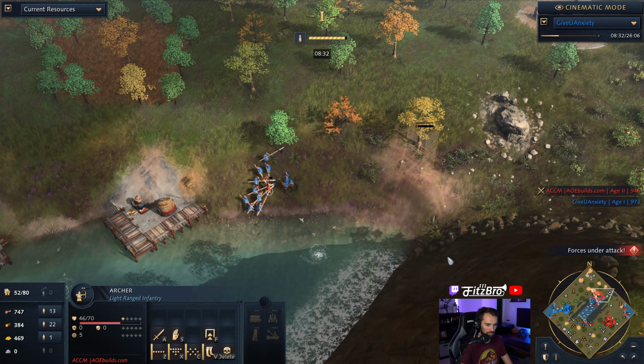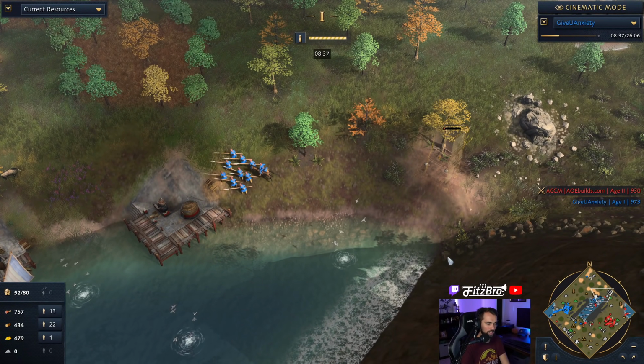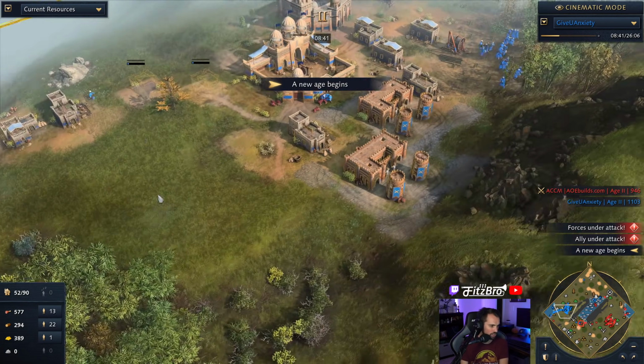And it looks like he did come out with some archers. Since he does have his archery range, he is going to start harassing these spearmen. But GiveUA is going to be in the next age, and we'll have to see how he decides to follow this up. Okay, he's just hit the second age.